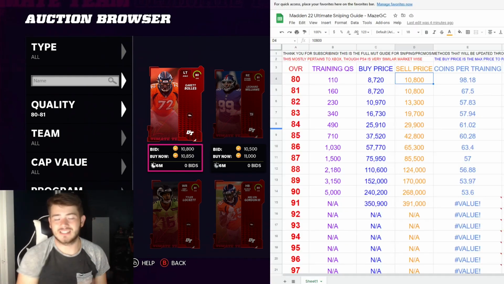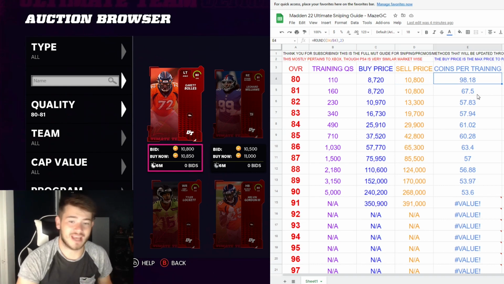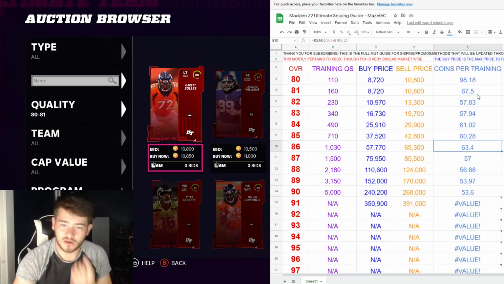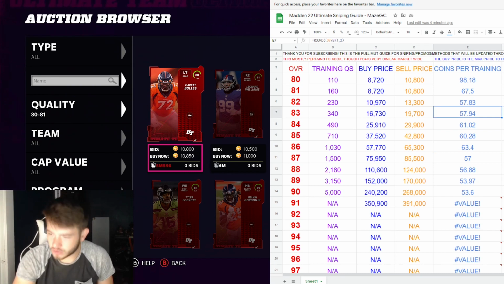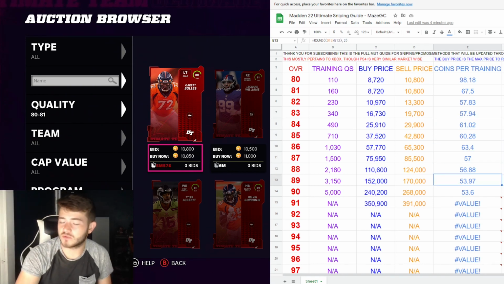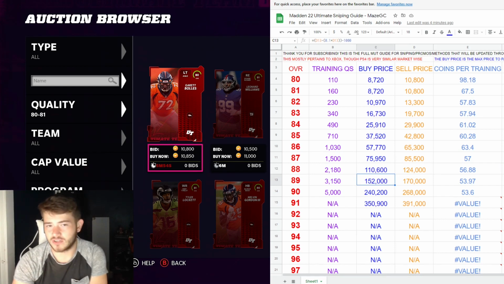Now, as you guys can see on this side of the screen, you will be able to see the spreadsheet that I am using. What you're going to want to look through is the coins per training aspect here. The lowest amount of coins per training that you see on the screen is what you want to buy the cards for and the certain price. So if we go through just a little quick skim, we'll see that 53 coins per training is the cheapest right now. So you'd want to buy that at this price of 152k.